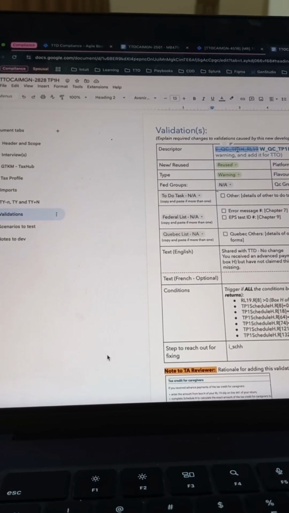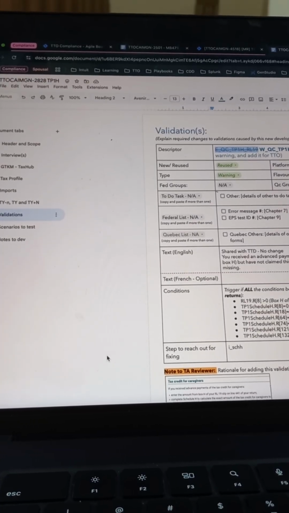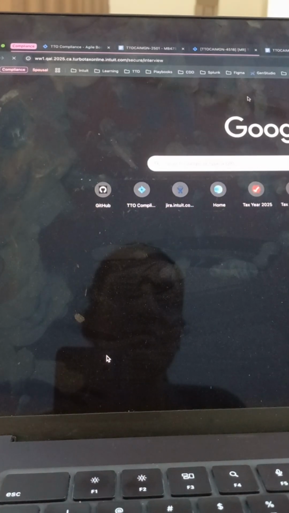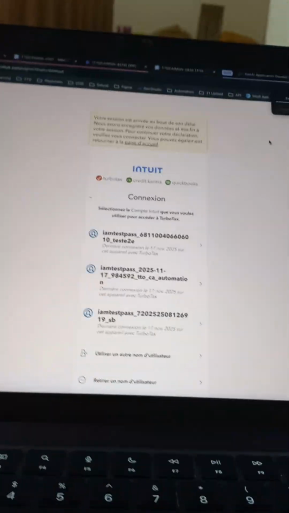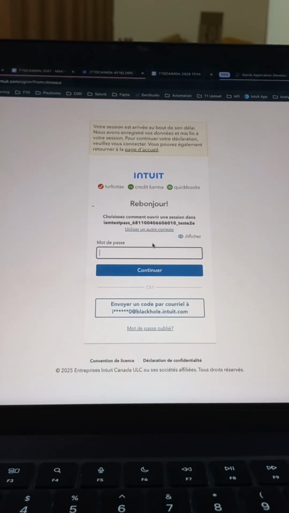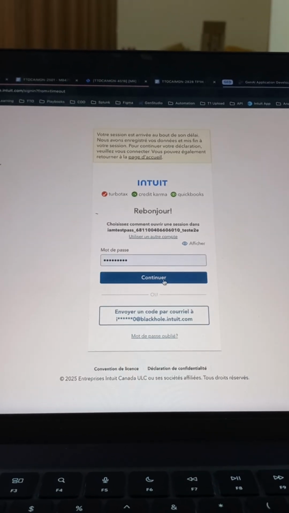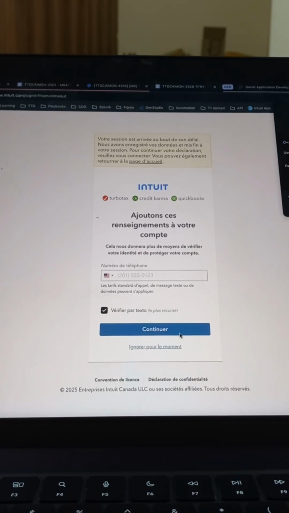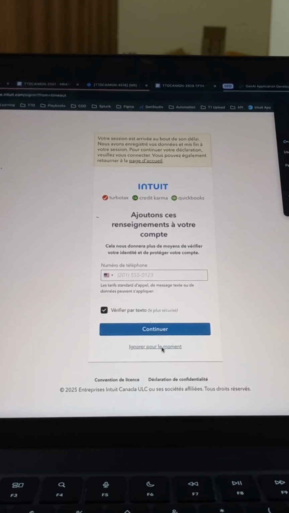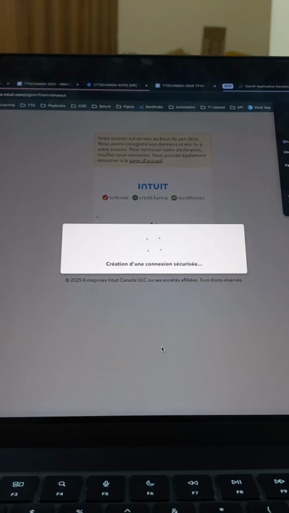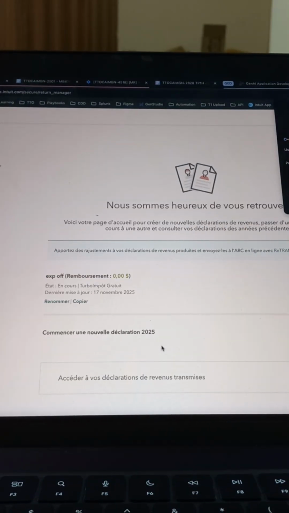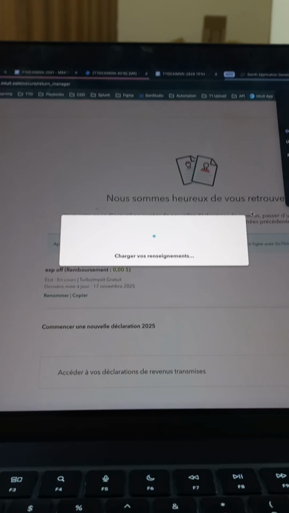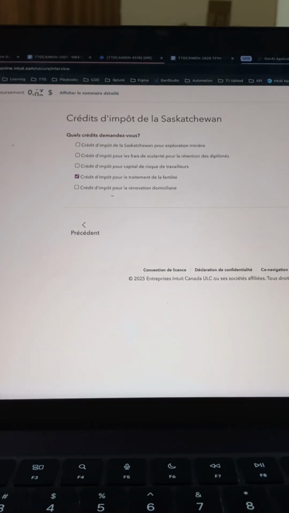Now, these validations are basically for when you open TTO and a user is finishing their tax return, and they go to the review section to check all the errors and warnings. We give them a summary that this could be an error in your return, this could be a warning, or you might have forgotten to fill some field. So this is basically that.